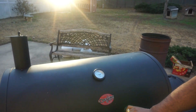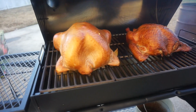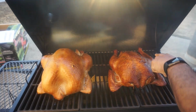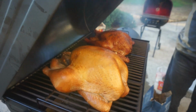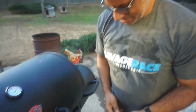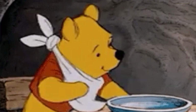I'm gonna let y'all see this, but gotta close it quick. Fire, yeah, they looking good. That one right there gonna be ready in a minute. That's what we're waiting to pop up. Ain't popped up yet, so it's still looking good though. I forgot to put a bay leaf in. Ain't gonna hurt nothing though. That looks so good.